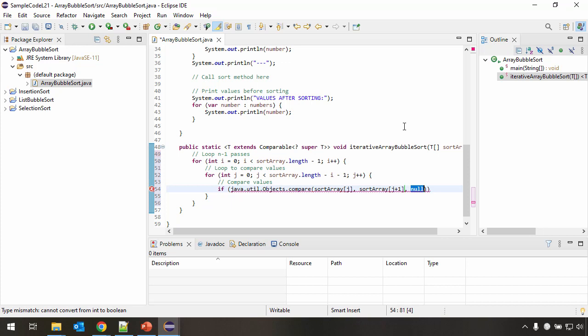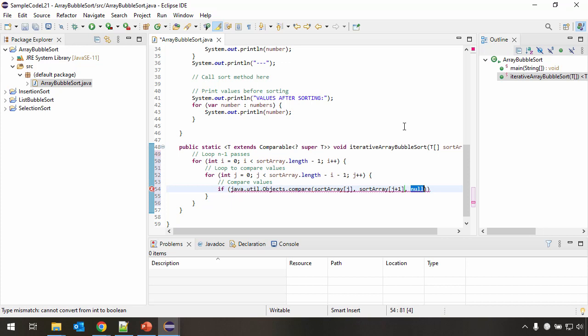Since we want to be able to handle null values, I'm going to use one of the null-aware comparators. There are two versions built in: nullsFirst, which will put null values first when we sort, and nullsLast, which will put them last, after all the non-null values. Let's go ahead and use nullsFirst.